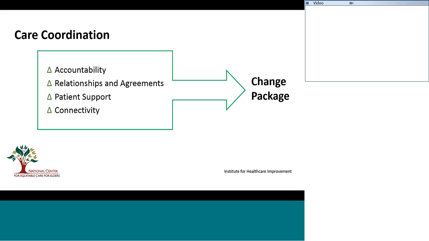So practices wanting to improve the coordination of their care should consider making changes to practice systems and processes consistent with those 4 elements. And these 4 areas represent high-level, what they refer to as change concepts, which the Institute for Healthcare Improvement defines as general ideas that can be adapted to make specific changes that lead to improvement in many processes and clinical areas. And in aggregate, they describe a change package for better care coordination.